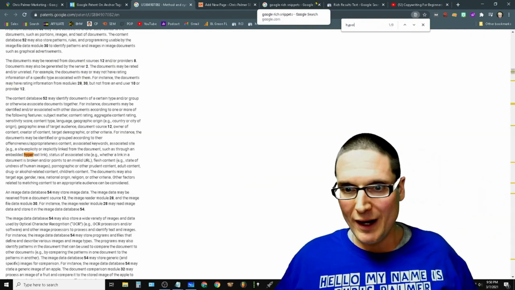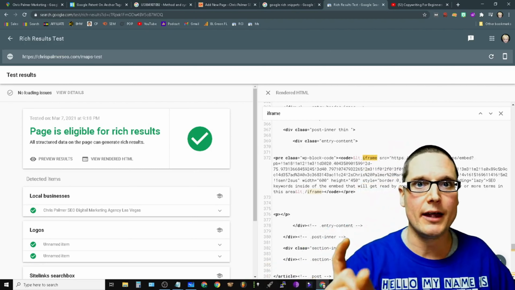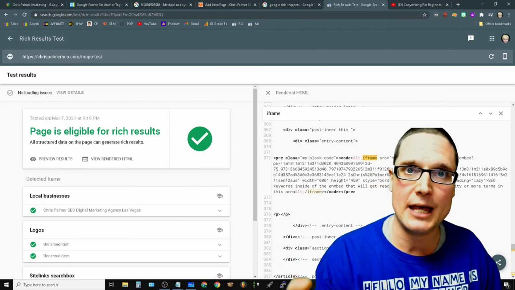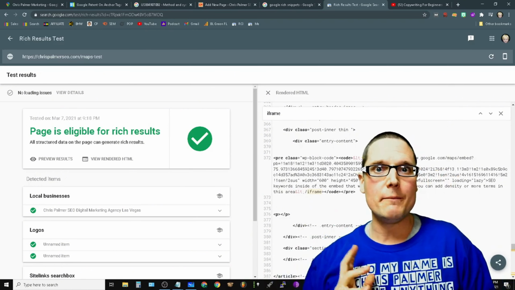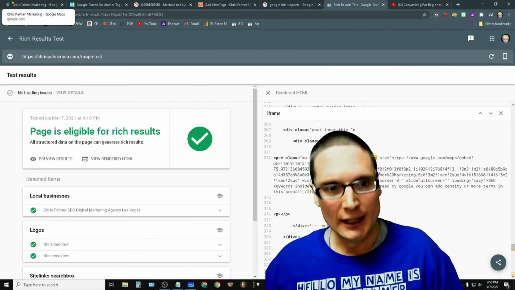The difference between injecting text into our embeds is one thing. But when I take it a step further and now I'm injecting anchor text, it's a whole new ballgame. And that is the technique that I want to share with you now. All right, so let's go ahead and get into this.